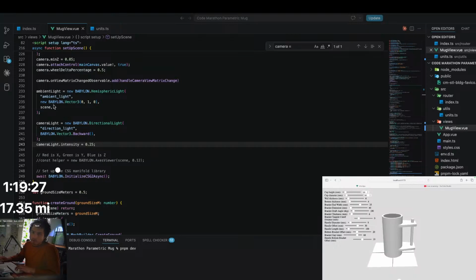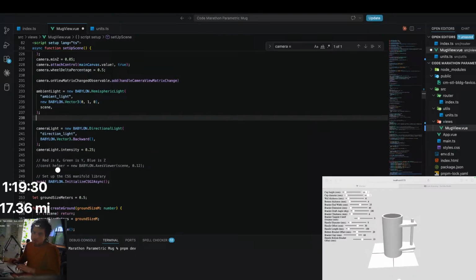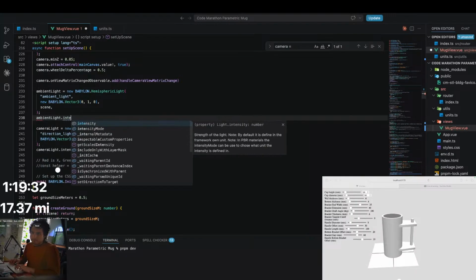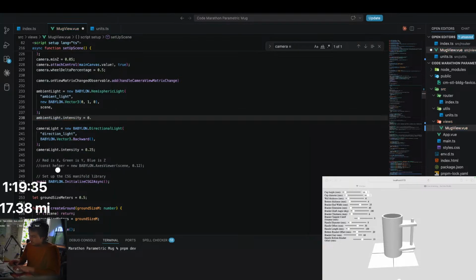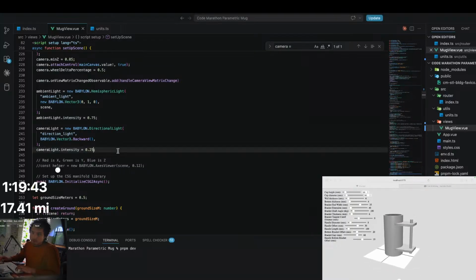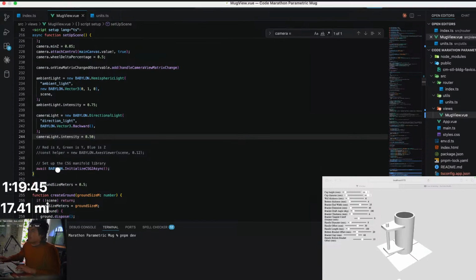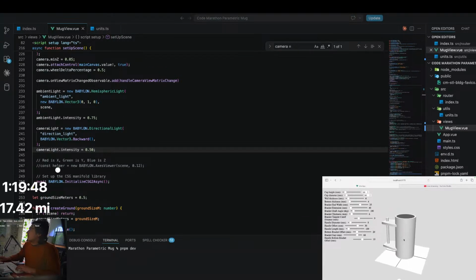It's getting washed out by the ambient light, so we'll also change the ambient light intensity. But yeah, 2.5 is just way too low. Okay, that's nice because now you can actually see the light, and we're getting actual reflections on the surface, which is nice.